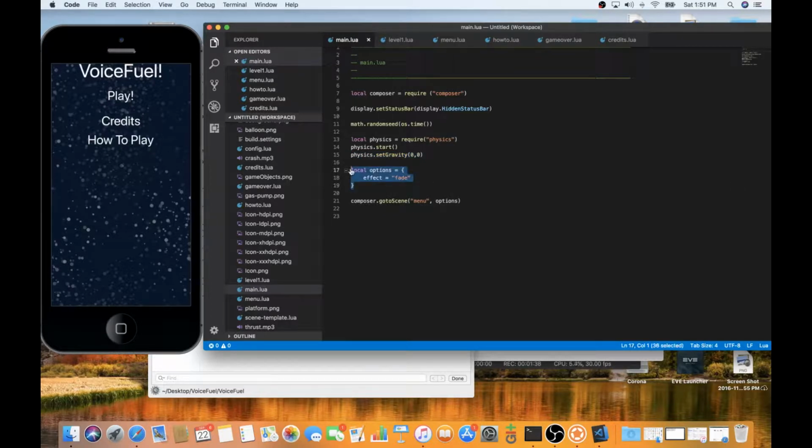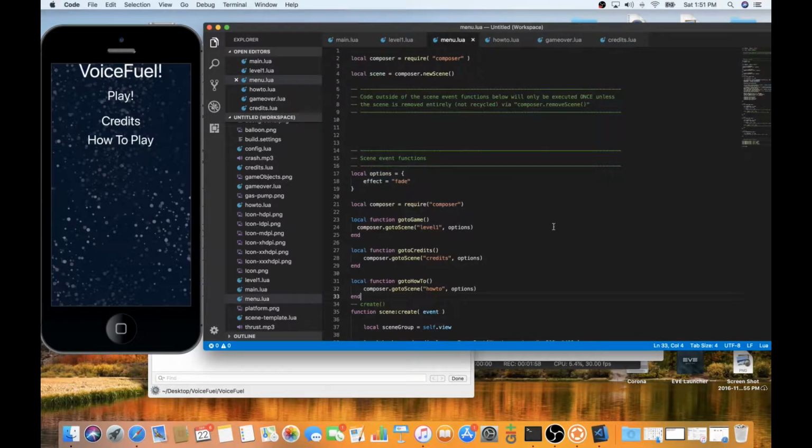Lua doesn't really have complex structures. They have things called tables. Looks a lot like JSON script. So this is just options in a table format. This is how they do their table format, passed into the composer to go to the menu screen. So this kickstarts the game, sets it up for me, and then sends it to the menu screen.